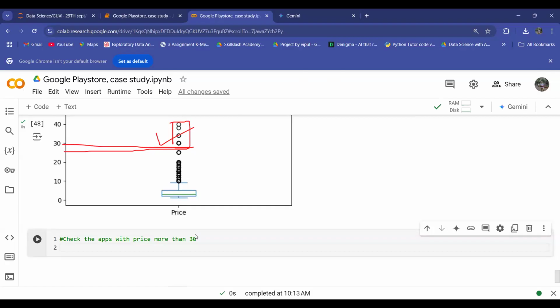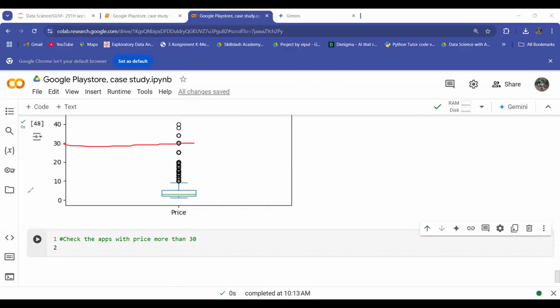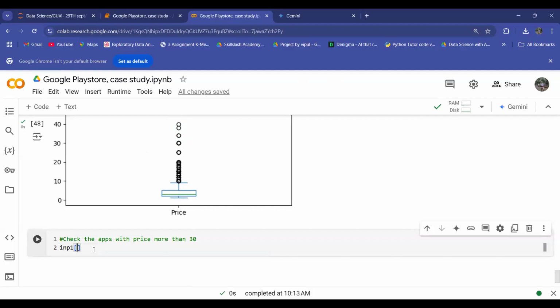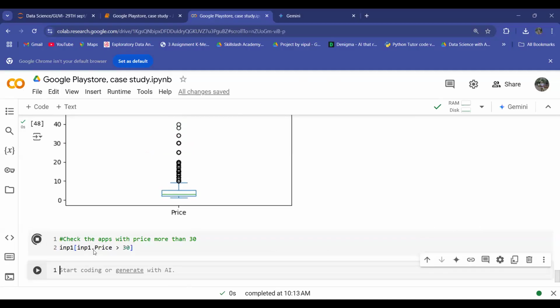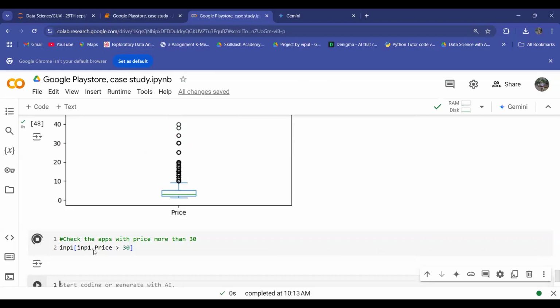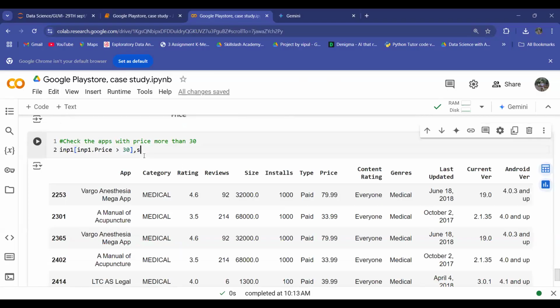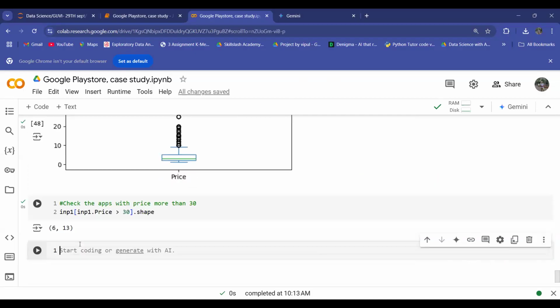Sure shot. If the price is greater than 30, they are my outliers. So I'm just selecting input one dot price greater than 30. I'm just taking those particular records. And if you just check shape, we have only 6 records.